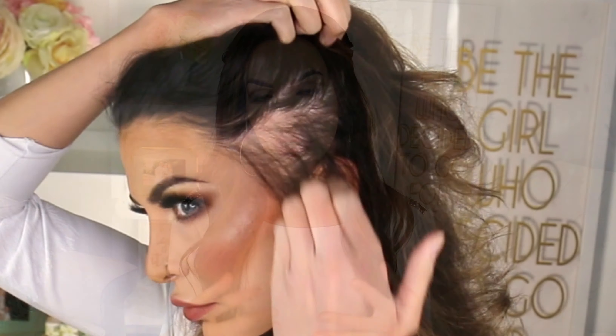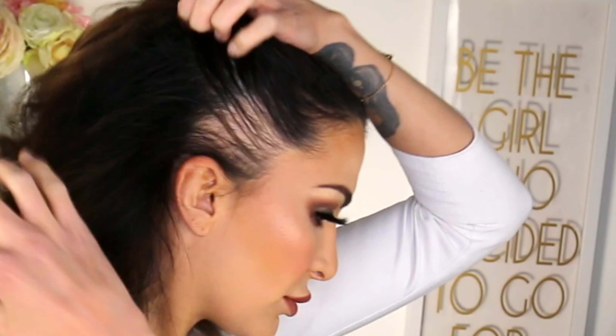As some of you may already know I have really bad traction alopecia. I actually got traction alopecia because of some poor choices that I made in my early 20s and late teens, including wearing my hair in a lot of extensions that weren't installed properly and also wearing my hair in really tight ponytails. After every rainstorm there is a rainbow, and the rainbow at the end of that rainstorm story — that kind of traumatic experience losing all the hair on the sides of my head and not being able to ever grow it back — was that I learned so much about hair pieces.